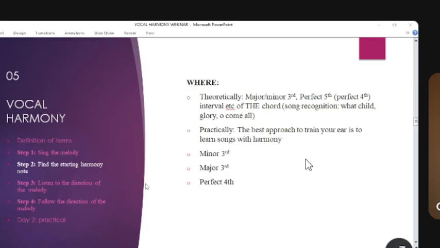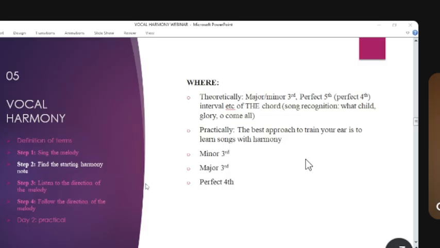One song that we can use to remember the minor third is What Child Is This? What child? So if, for instance, the melody is on the word "what," the harmony will be on "child."